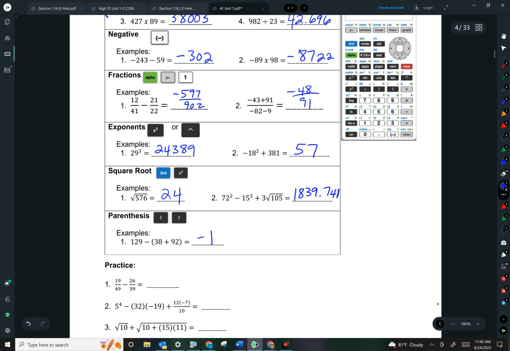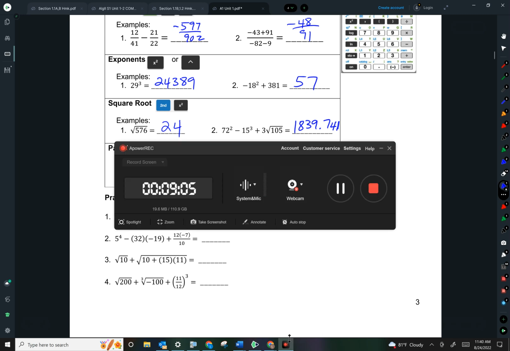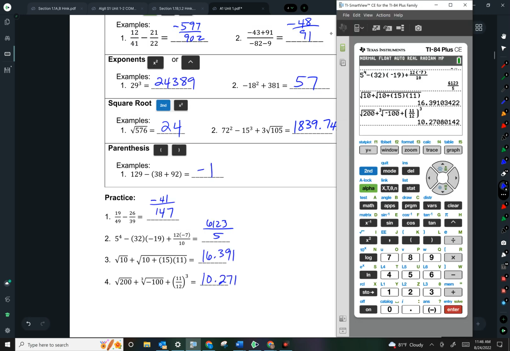Okay, so maybe what you should do is go ahead and try these 4 problems here. Just try those and maybe give it a pause, and then compare answers just to make sure you've got it. All right, so if you compare answers, I've left them up there on my calculator screen, so if we disagree, you can see what it looks like on mine.